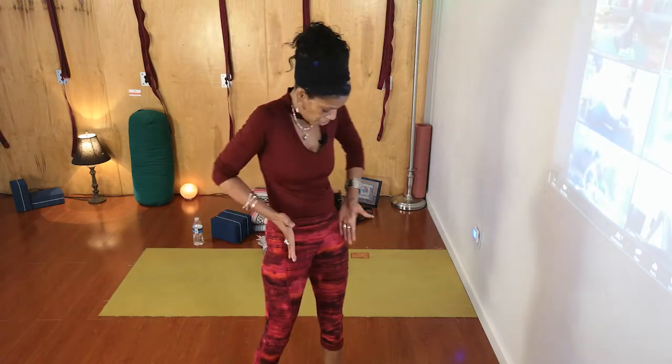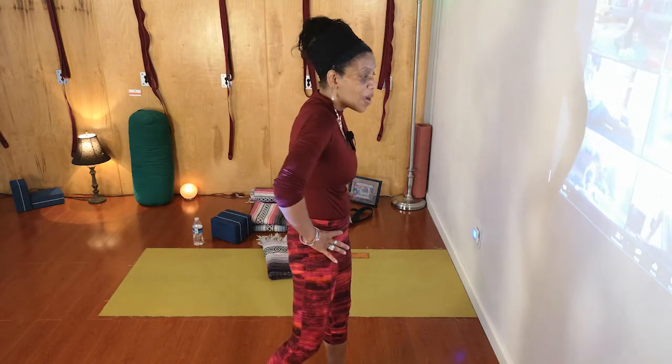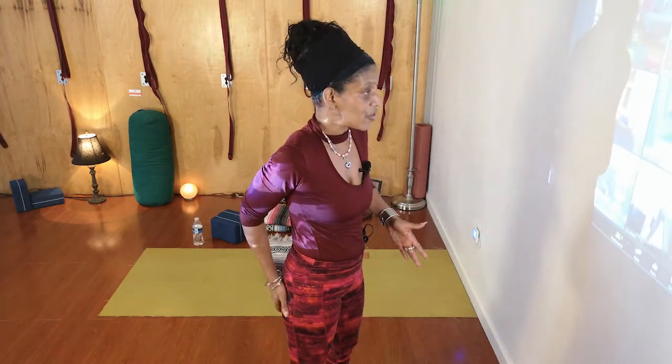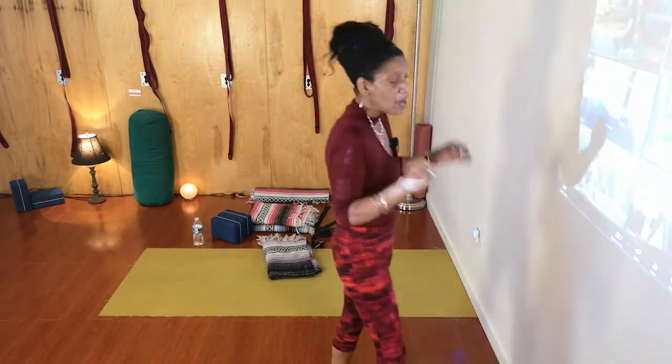I want you to try to level your hip points. Can you line your right hip point up forward? That takes a teeny bit of a twist without lifting the bottom. So trying to make that right hip point go towards the left knee, but without lifting your buttocks up.